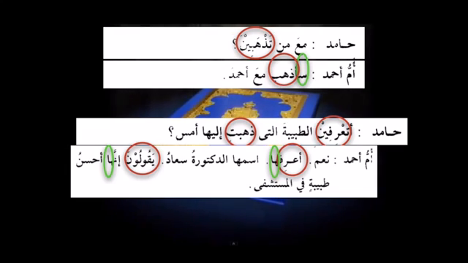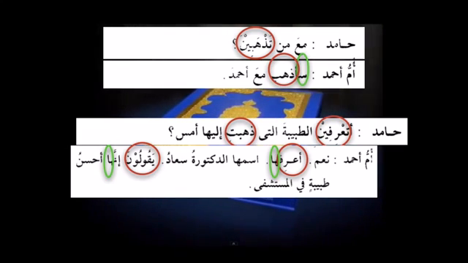So the thing to notice here is she says yaquluna, which is whom, but whenever you are giving a statement which includes man and women, normally use mudhakkar verbs. So here, which means both, so everybody says, so it includes man and women both together. So they say innaha, that she, more definitely she is ahsanu tabibatin, she is the best doctor. Ahsanu tabibatin fil mustashfa, in the hospital.